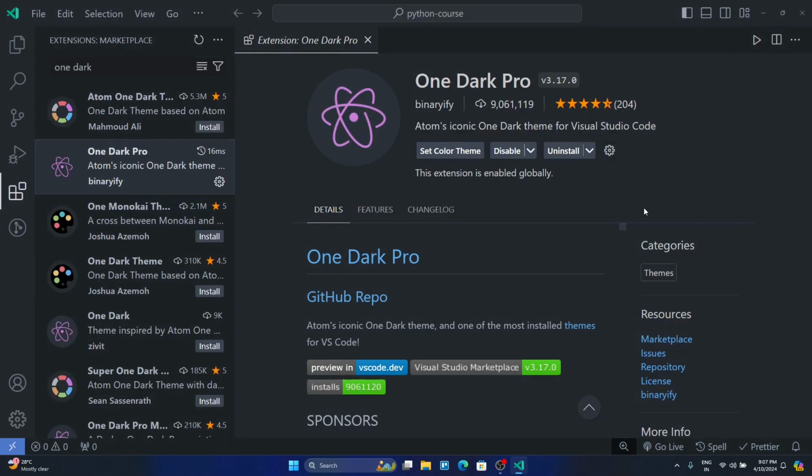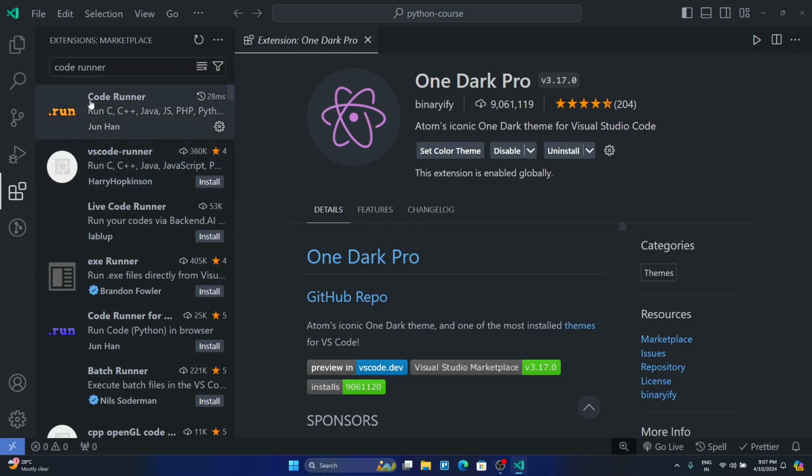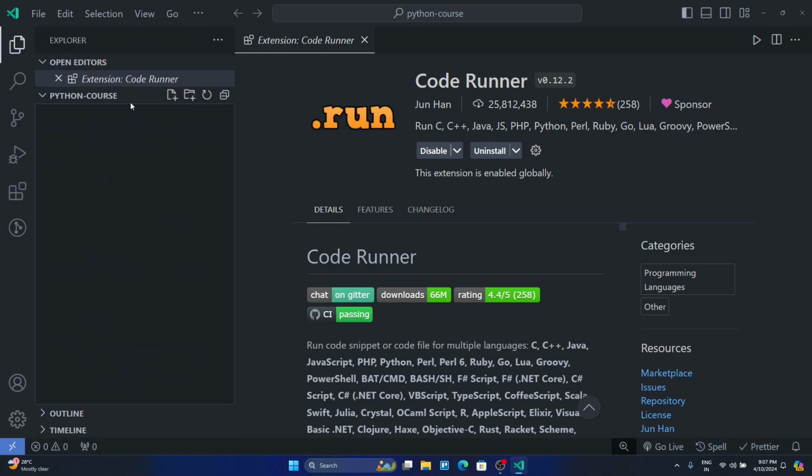Okay, this looks good. Now one other thing is how we are able to run our code. For that we have a plugin called Code Runner. What this plugin basically does is give you this play button here. When you click on that, your code will run automatically, which is really nice and convenient for our purpose. Okay, so these are all of the extensions which I believe we need.